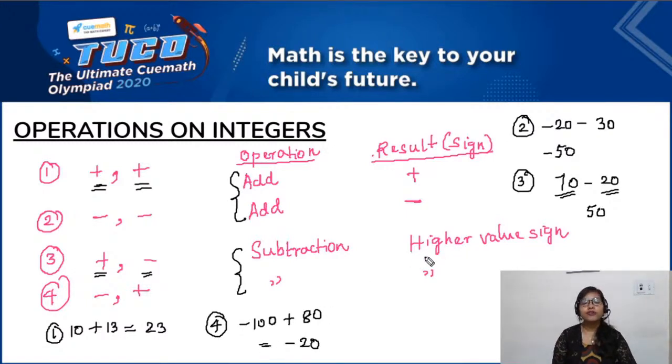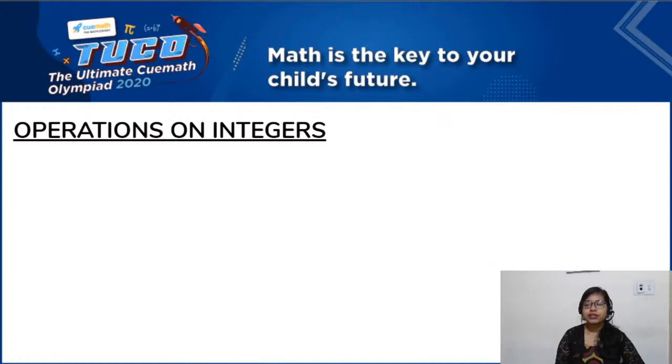I would request all of you to take a screenshot of this particular operation, because I've seen many times students get confused and end up getting incorrect answers in arithmetic operations on integers. So this table is going to help you a lot in keeping up the right answers. Now I'm quickly going to erase this and come up to multiplication and division operations. Is everybody clear with addition and subtraction? I hope so. If not, then please put your doubts in the comment section. We would be reverting back to it. Alright, so let me just clear this out.